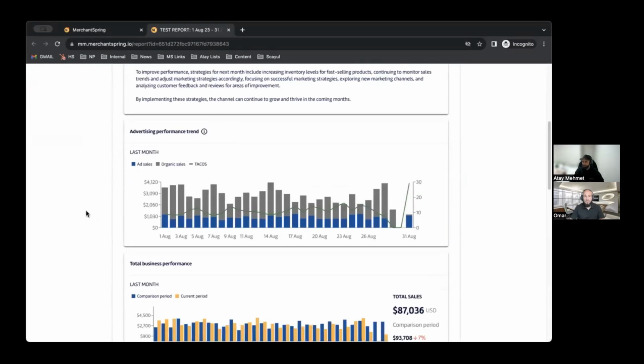Anything in the reports that has charts or graphs in it is still interactive. So you can hover over different points in time and talk about the metrics within the report as well. It's amazing.